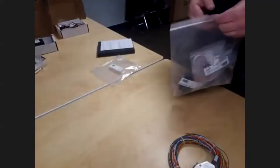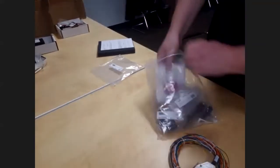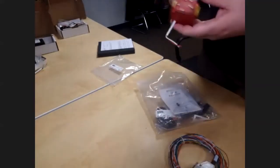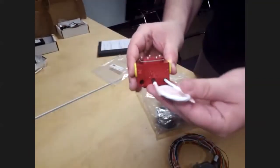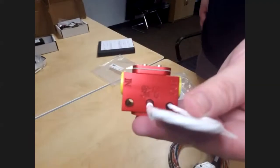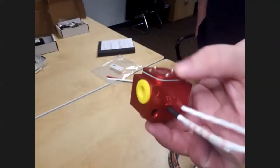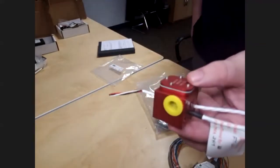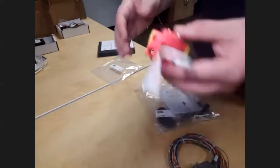Some of the other fun engine stuff, more on the across-the-board size. Start with the Red Cube fuel flow transducer. So this is both a flow meter, which gives you an instant fuel flow indication. It is also what is counting and measuring the exact amount of fuel that's gone forward to the engine. Now, some aircraft use a pressurized fuel return system, and ideally for those, you'd want to run two of these, one for subtraction and one for addition for the amount that's gone back into the tank. But there's all kinds of debates as to whether or not you really need to do that.